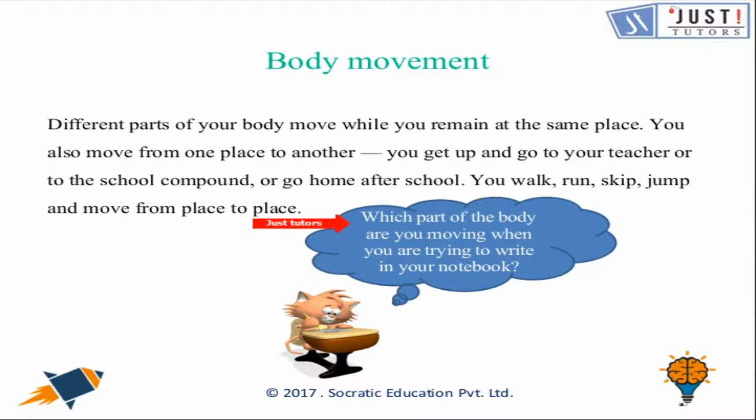Like here, if you look at the thought bubble, it says, which part of the body are you moving when you're trying to write in your notebook? Now think about this. When you're trying to write something, which part of your body are you using to do that? Now the obvious answer would be our wrist and the fingers attached to it.